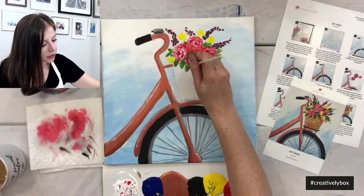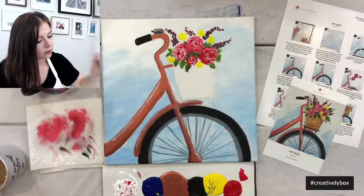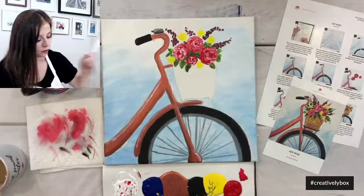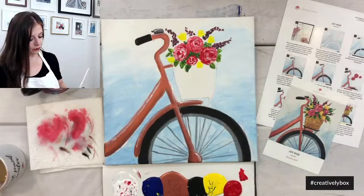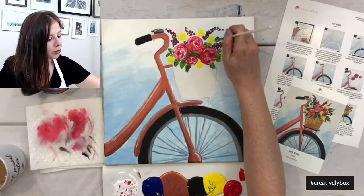So I'm trying not to get it into the red, just because the red is not dry yet. So I want to make sure that the colors don't bleed into each other. And then maybe I'll have some leaves at the top here as well.